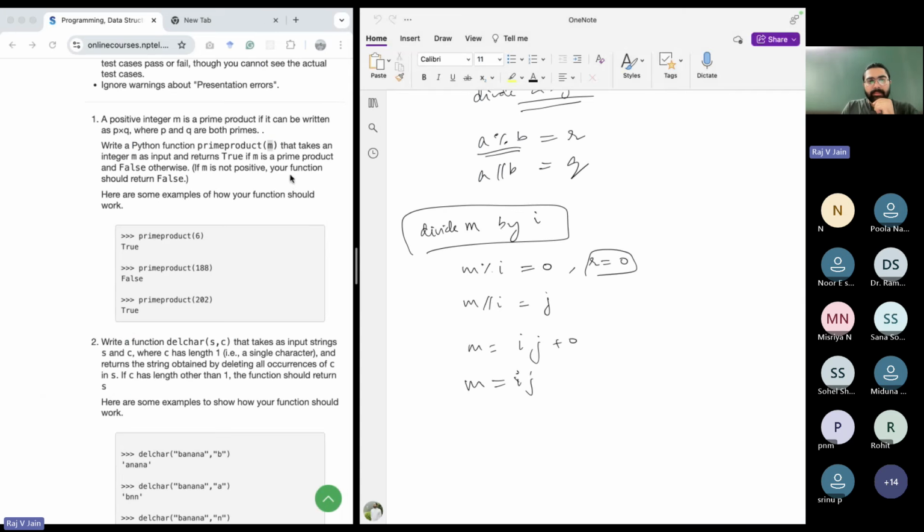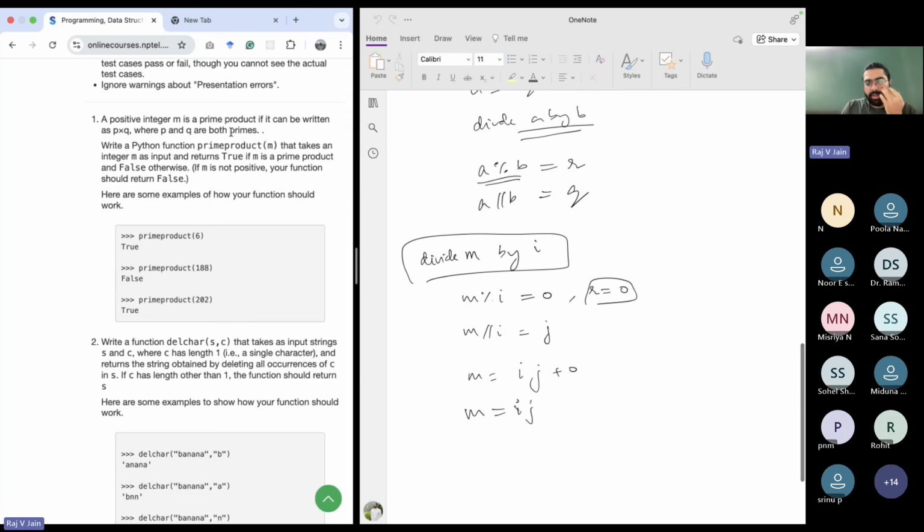So now let's think about the problem, the question, a bit more. A positive integer m is a prime product if it can be written as p into q, and p and q both are primes. So if a number is like this, p into q, where p and q both are primes, what are all the factors of m?